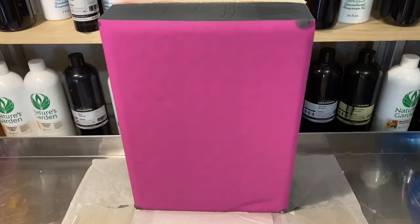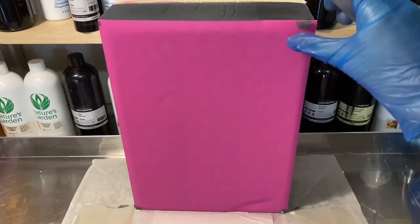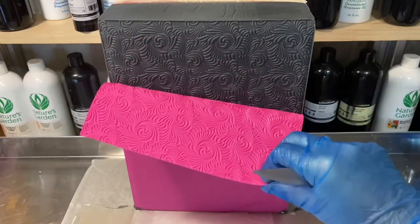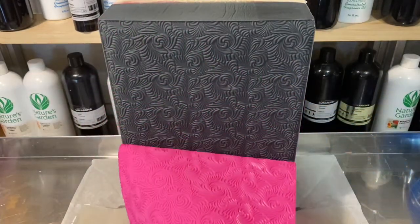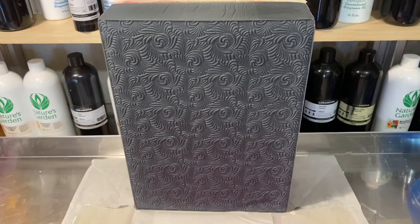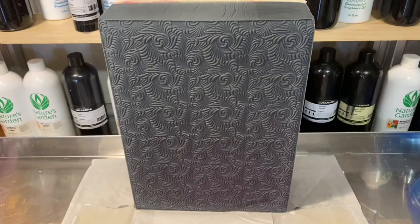Good morning. Ready to cut this dragon's blood soap. Just remove the silicone impression mat. That part's always very satisfying. And now I will cut this soap into loaves, and then I'll bring you back when we're ready to cut it into bars.